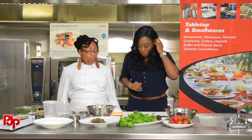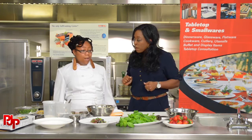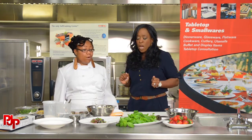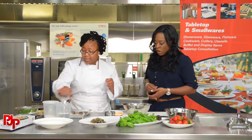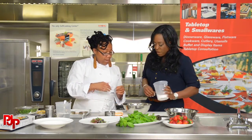So today we're going to make one of the desserts that are on our current dessert menu. It's a strawberry shortcake with hazelnut cake, mascarpone cream, and some fresh basil from our garden. So here's your melted butter and here's some sugar. And you just want to add enough sugar to the point where you can actually see it.